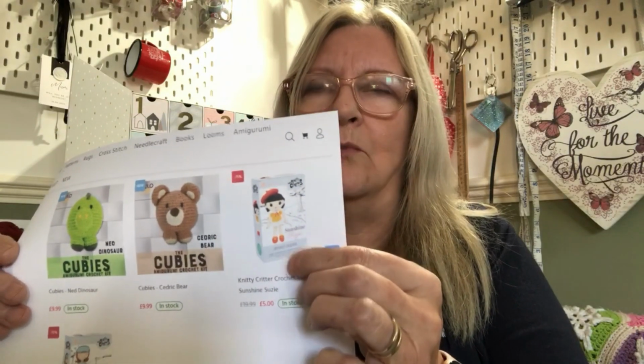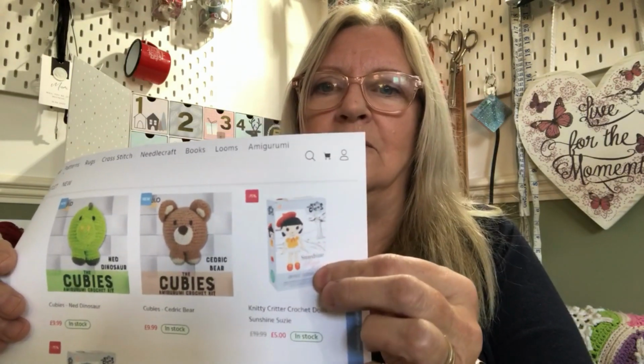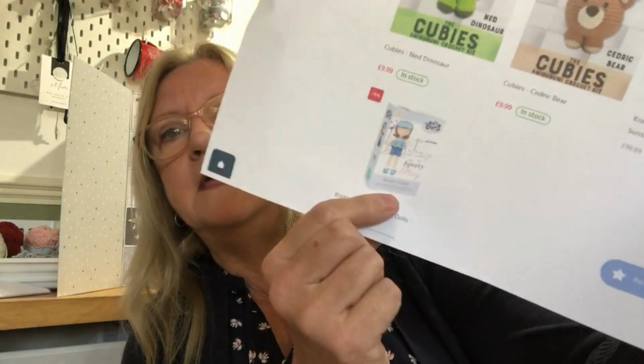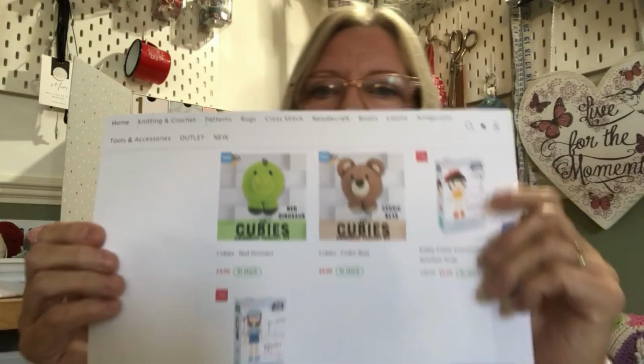And I wanted to make that one for Aurelia because of the short hair. So I was just going to change the colour of the hair. So that'll be good. And then there's that one there, which I could make for Amelie. So yeah, I was quite pleased. £5 each. So they're winging their way to me. So thank you, Karen, for finding that for me, that bargain. We all love a bargain.